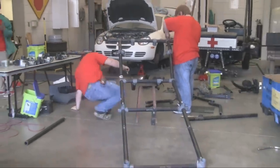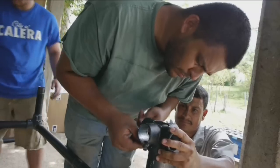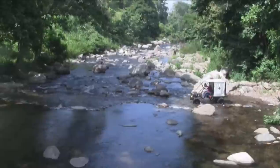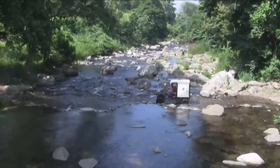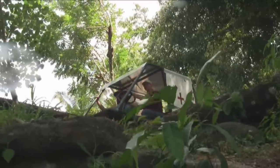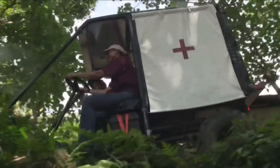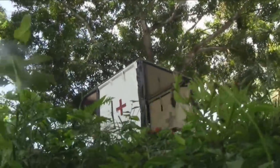We try to incorporate as many Toyota parts as possible, because when we send these things overseas, we also need them to be repairable. If something breaks down on it, they need to have the part in country to repair their car. So it went more away from just building a vehicle to making sure that we're building a reliable vehicle. They're made to be used by the people to drill wells, to plow fields, to be an ambulance. Part of my curriculum is biomedical engineering.